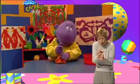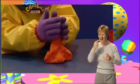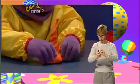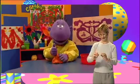Shape it and squeeze it and roll it away. Clay, clay, I'll play all day with wibbly wobbly clay. Clay, clay, wobbly clay.